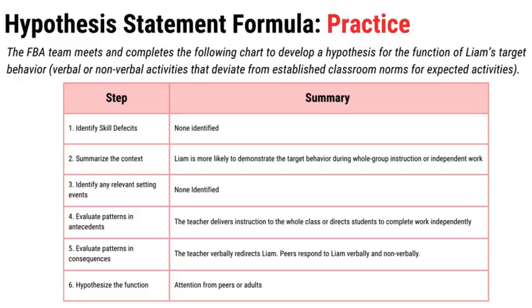When we evaluated patterns and consequences, the team noticed the teacher verbally would redirect Liam, but also peers would respond to Liam verbally and non-verbally. So maybe they would laugh or talk back, or maybe they would just smile or look at Liam. Those are all examples of ways that we reinforce behavior. The teacher was giving him attention by redirecting him. The students were giving him attention verbally and non-verbally. Those are all examples of consequences.